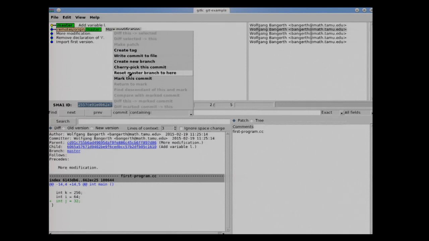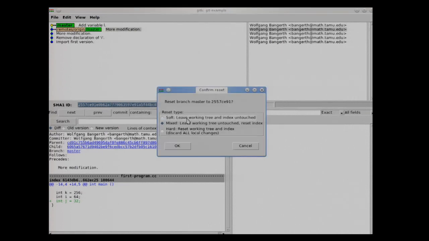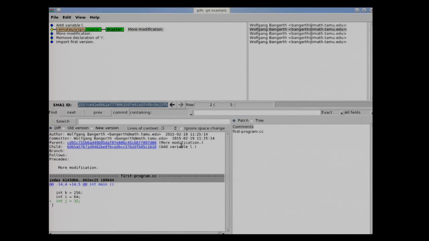So essentially, a reset means when master used to point up here, I want master instead to point up here, okay? So in this case, I'm going to do a hard reset, which means everything that came after this will be lost. I want to completely get rid of it, okay? So I'm going to say OK.